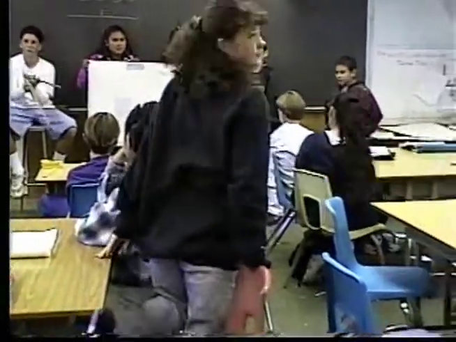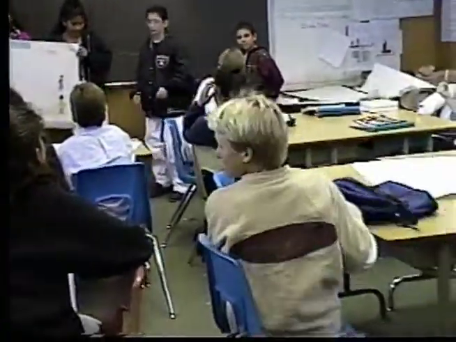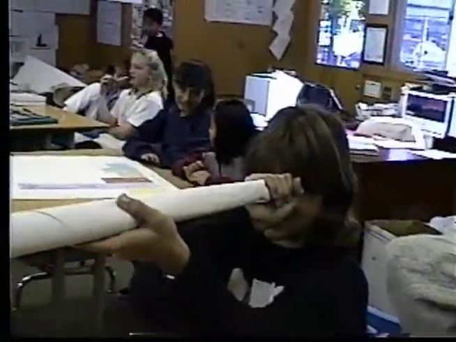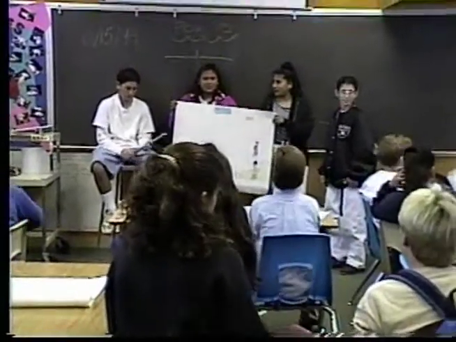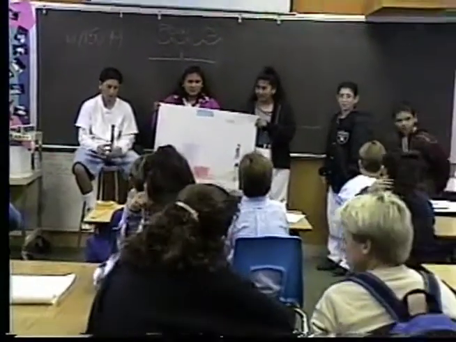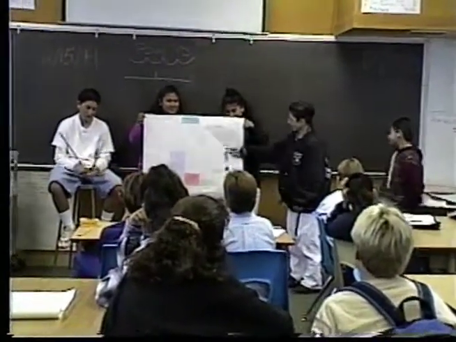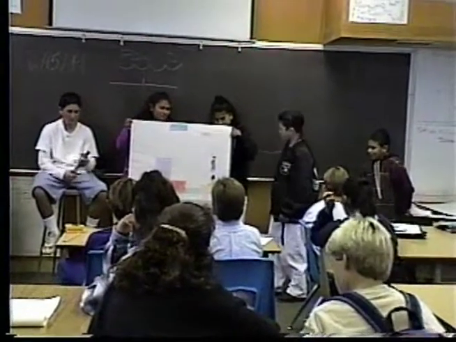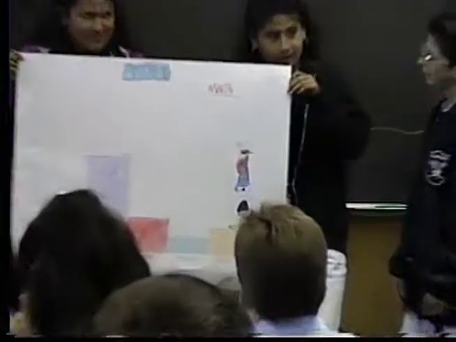Katie, can you sit down so I can see? Okay. Tell us what you guys got up there. This is our graph, and this is some fat guy that's like 199 pounds, and this is the average person right here. And the average weight is right here. And that's all.